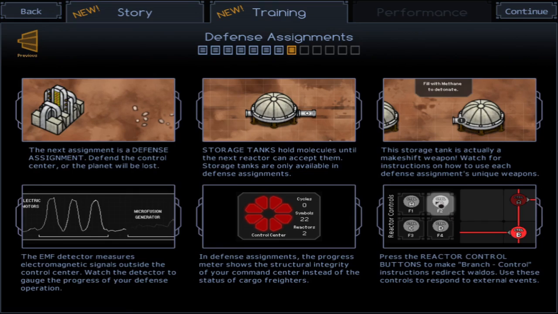Two other quick changes, if you will pardon me taking a drink. Our progress wheel no longer shows progress towards molecules delivered, but instead is the health of our control center. If the wheel depletes to 0, we lose. And then finally, in place of a health bar, we have an EMF detector, which will appear, I believe, right down here where we draw our reactors from when we're in build mode. It will basically highlight certain things about the boss, and it's up to you to interpret what that means. Some sections might relate to the boss's health, others might relate to whatever it's trying to do.